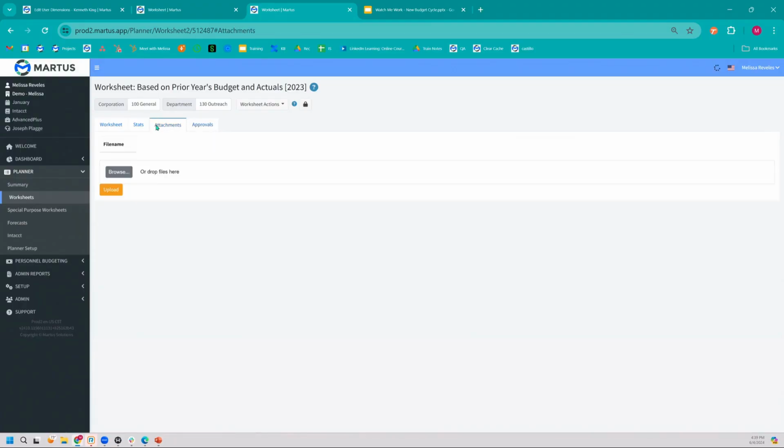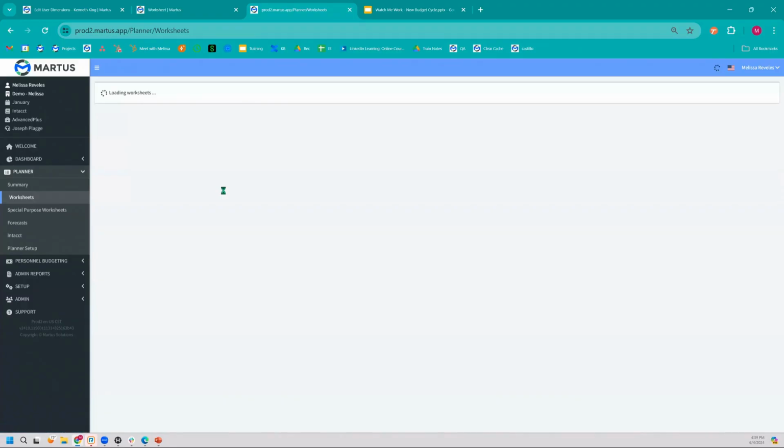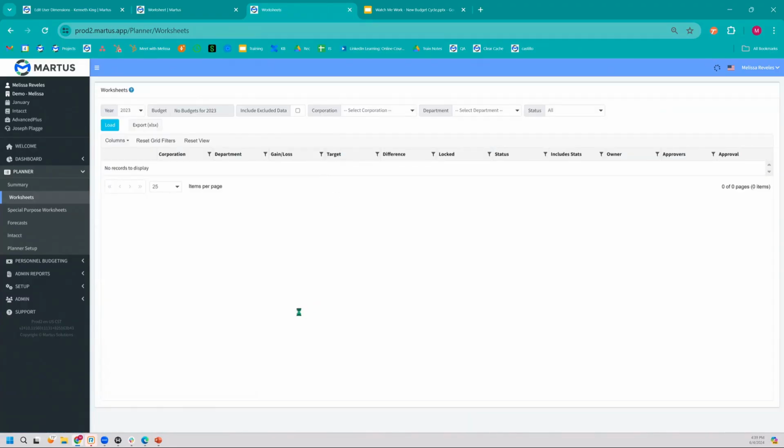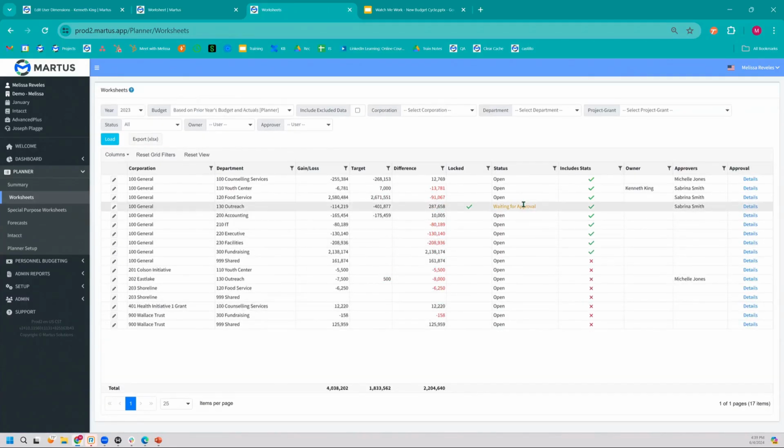The other thing we can do with our worksheet, probably should have done before we submitted it, is we can add various attachments to our worksheet. So if we do have some sort of supporting documentation, maybe we're planning on buying something more like a capital expense, and we want estimates, things like that provided, that's where you would use that browse option there and add those attachments. All right. If I come back to my worksheets, I can see exactly what's going on with my worksheet. I can see which ones are waiting for approval, and I can start reporting on them appropriately.